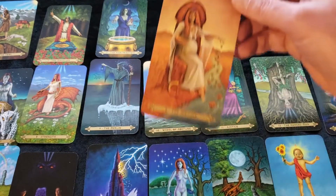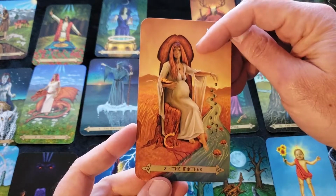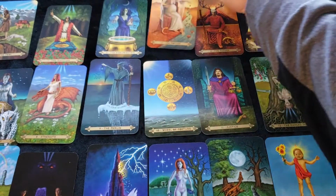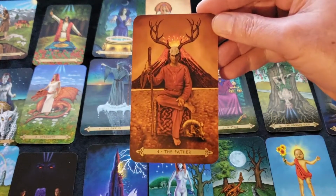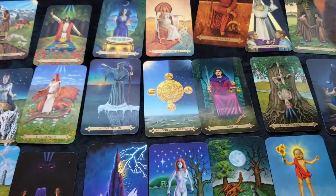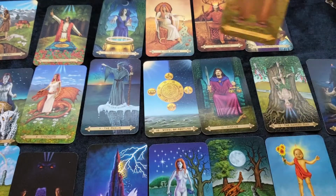And everybody that's sitting on a throne in this deck, if you look up here, it's very phallic. And every single throne is of the same theme they got going on there. I don't know what the artist is conveying with the phallic symbols going on there. I'll do the old lovers over here.